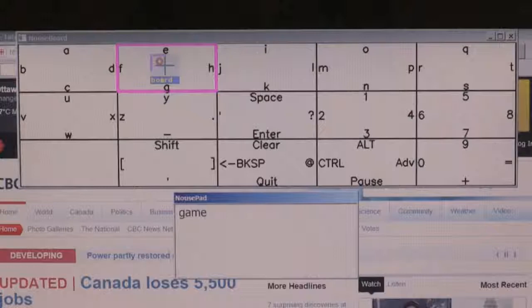In order to select a letter in a grid, the user can select the desired letter by moving the Nouse cursor in the corresponding direction. For example, if the user has selected the cell that contains the letters F, E, H, and G, the user can type F by moving the Nouse cursor left, E by moving up, H by moving right, or G by moving down. If the user does nothing and the countdown reaches 0, Nouse goes back to cell selection mode.